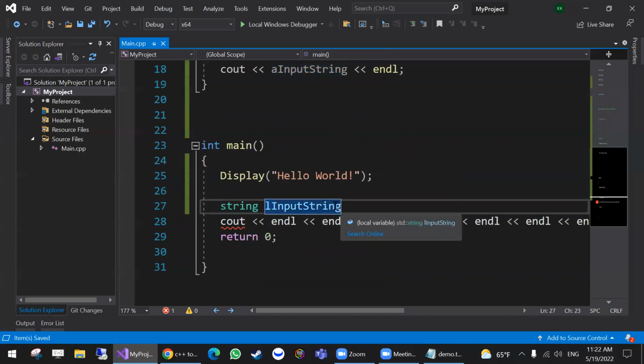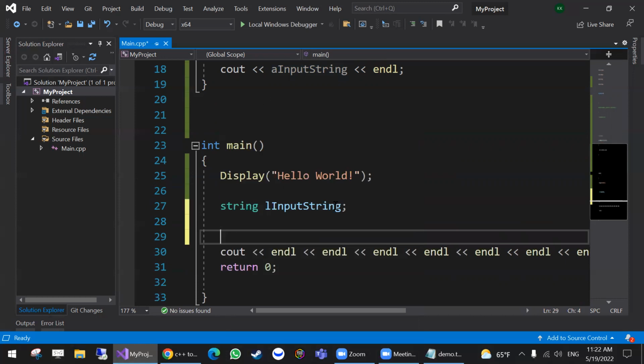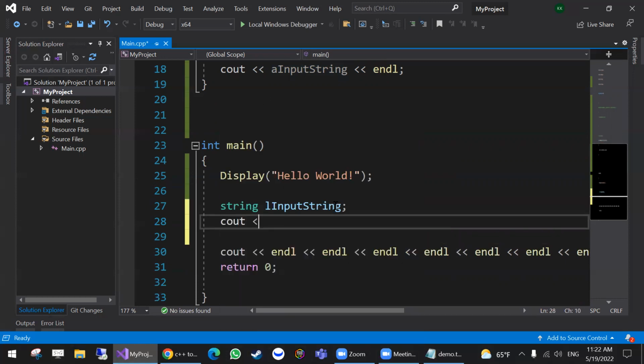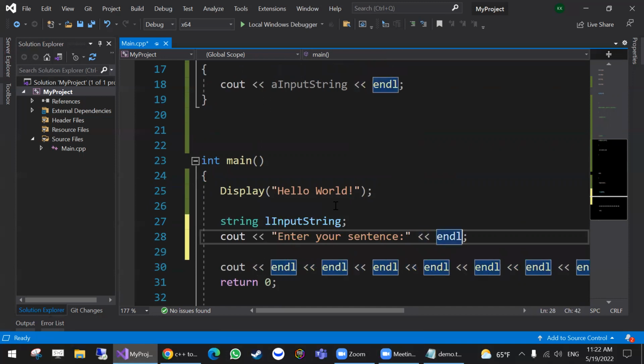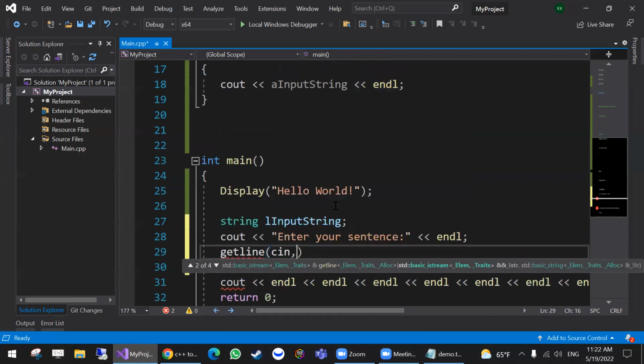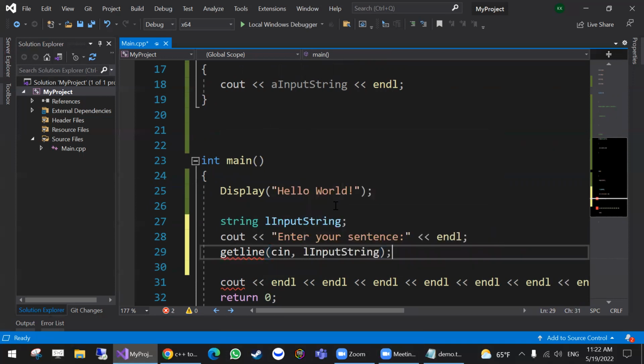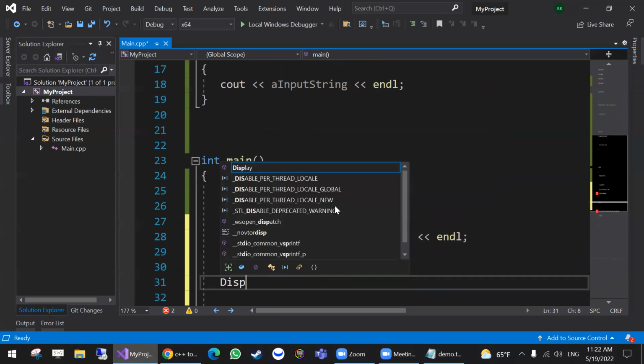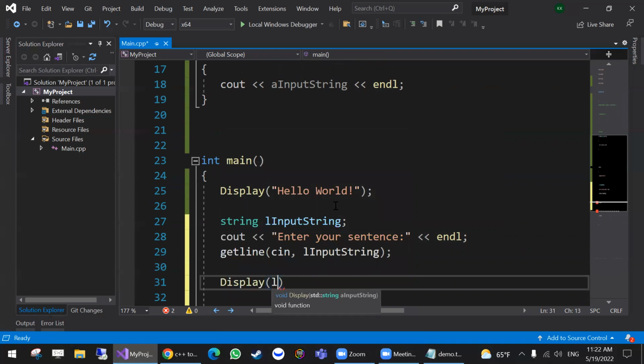So this is local. Getline, or cout to the user: cout, enter your sentence. Getline from cin into input string. Then display that string plus ha ha ha ha, right?